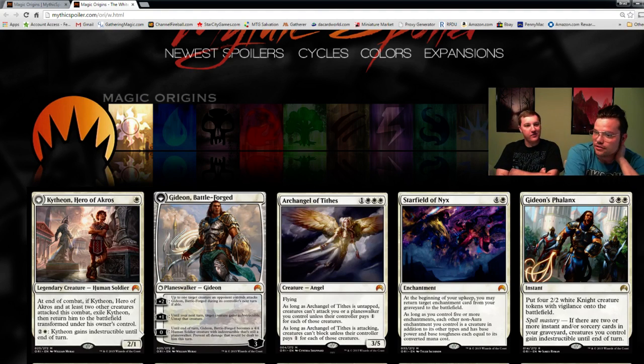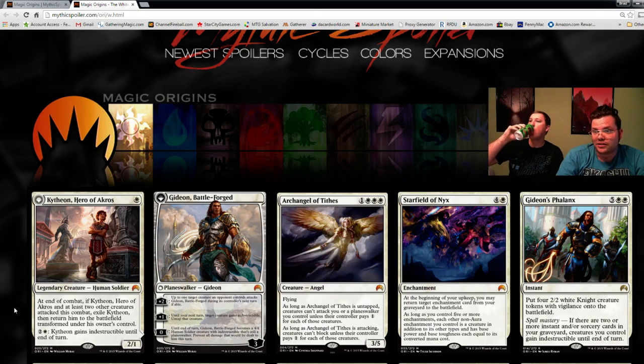Alright, anyway. So, a 2/1 for 1 is playable on its own, and it also has the ability to become indestructible. Would you play a 2/1 that gains indestructible? That wouldn't be a great card, but it might get played. So here's the thing: if it attacks with 2 other creatures, you exile it at the end of combat, after it's dealt damage, after it doesn't die in combat, and then it'll flip into the Planeswalker, so you can immediately use Gideon.